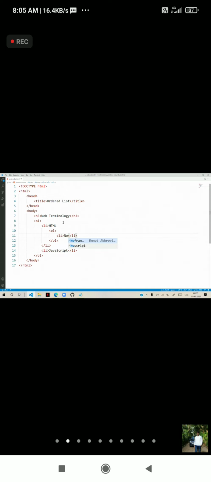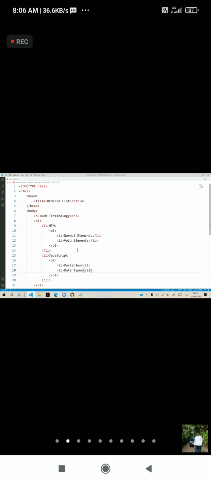So we say normal elements. Another list item, so void elements. Like this I'm writing. Under JavaScript, I want the same. Under JavaScript, another ordered list. So list item, here we say variables. So here we will say data types, something like this.